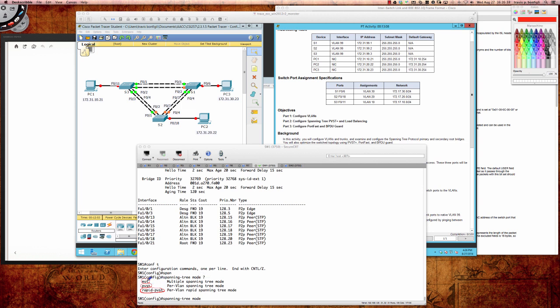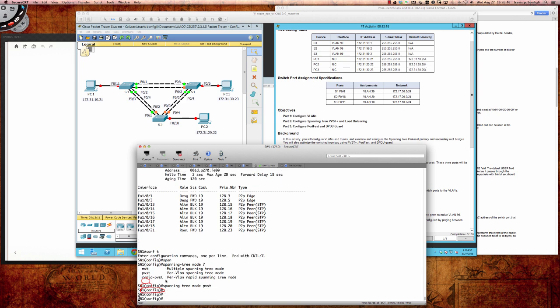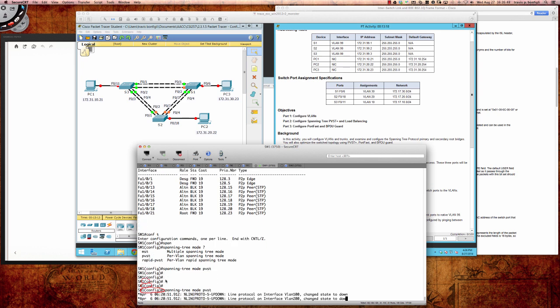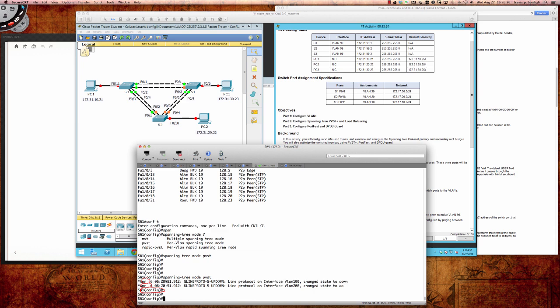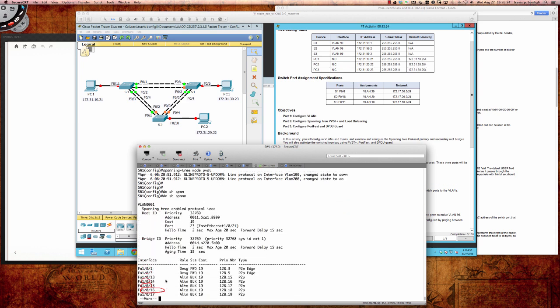So let me go ahead and enable per-VLAN spanning tree. I'll say PVST, and then we'll run the show spanning-tree command again.